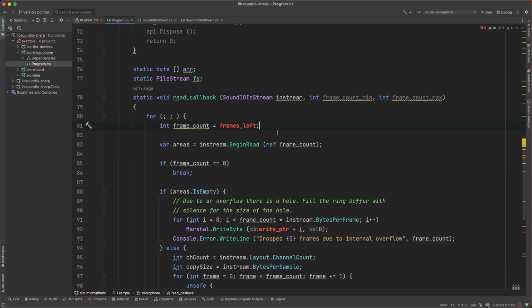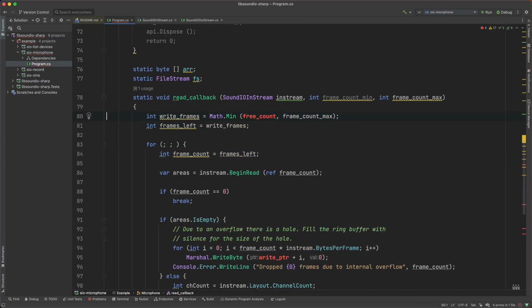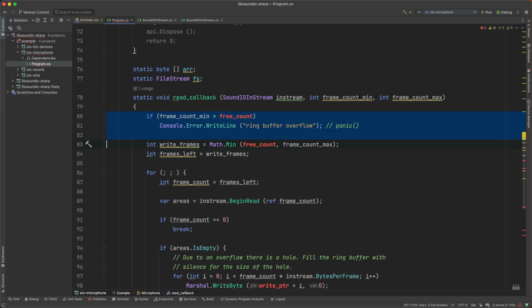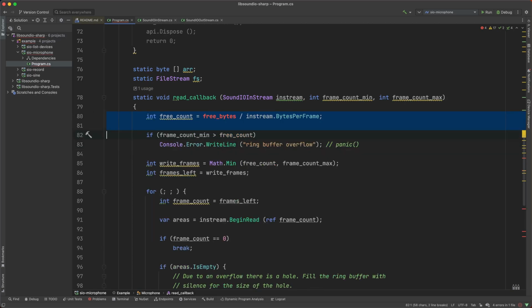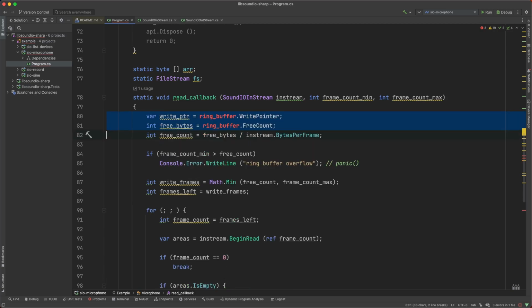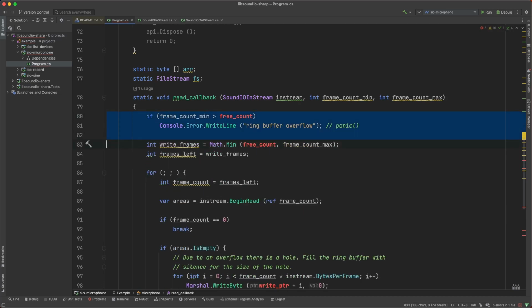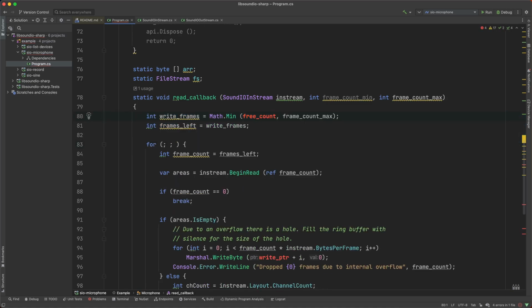So frames left is write frames, which is, I think that's just infinite, you know. I think we just read it and carry on. In stream, because we're using a buffer there, which we don't use. So we'll make free count whatever we like, and then write frames we'll make max, which is we get passed in. So frame count max.